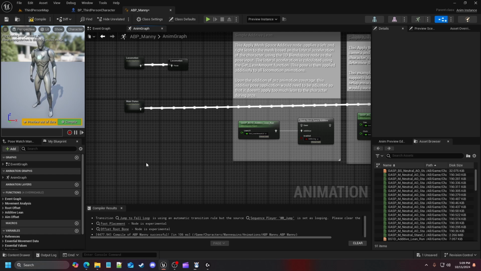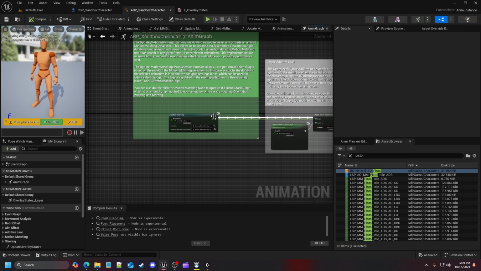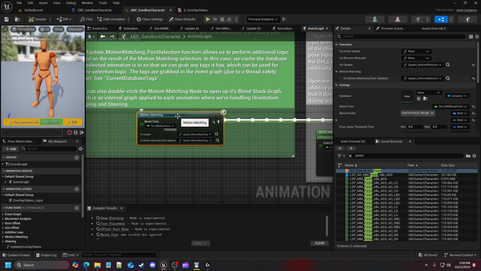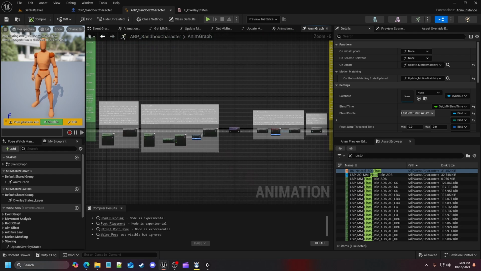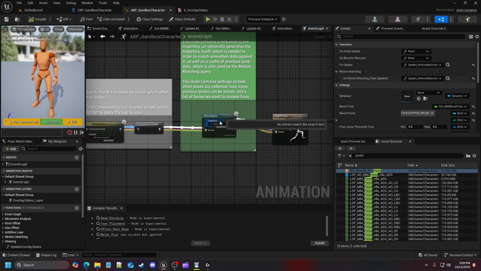So I'm excited to get into that in later videos, but in today's video, what we are going to be specifically looking at, and I'm going to pull it over, is we're going to focus on making the motion matching node, or at least setting up the motion matching node. We're going to be creating this function, and this function, as well as another one that is, I believe, used in this motion matching node. And then we are also going to be taking a look at this pose history and how it's set up and stuff like that. So that's going to be really cool.